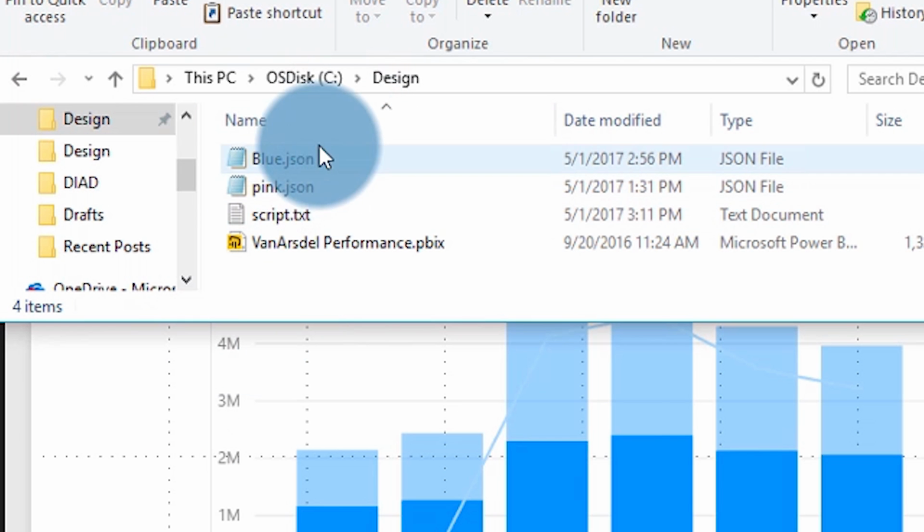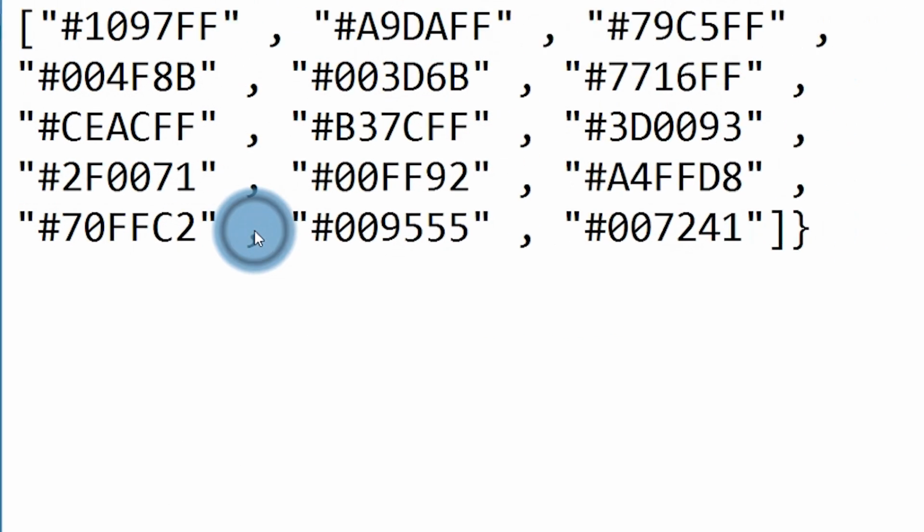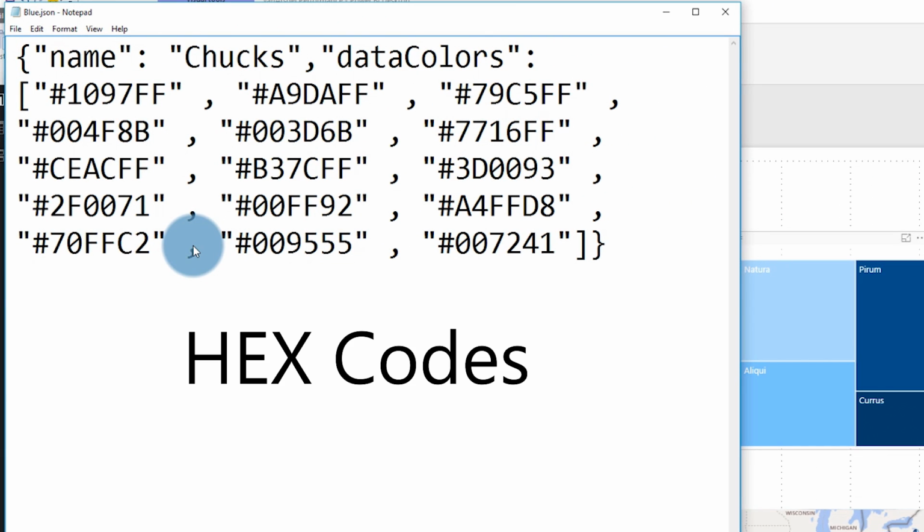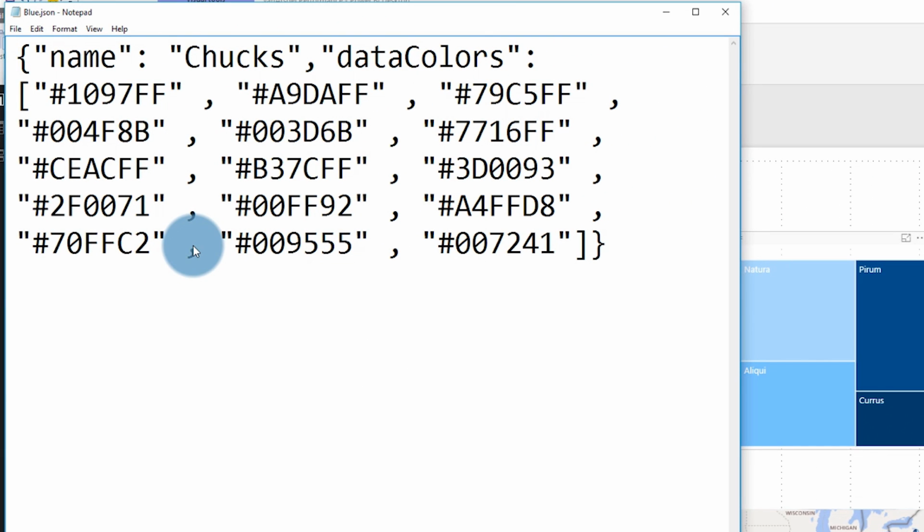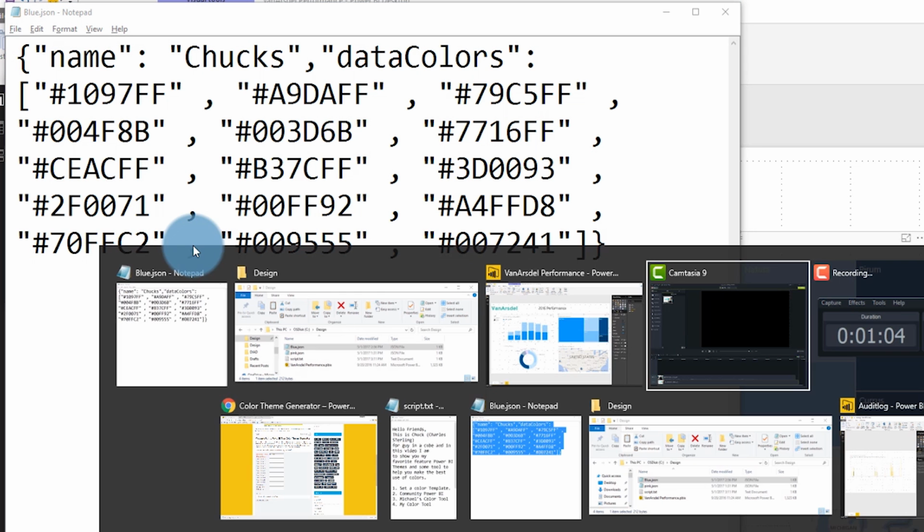Let's go ahead and open that up and choose Edit. And you'll see there's a bunch of XML elements that define those colors that we're using. Looks a little bit scary. It's not. There are tools to help you actually create those files.